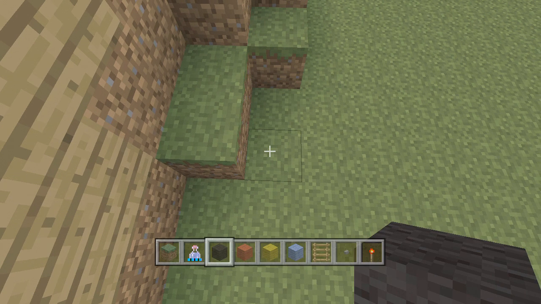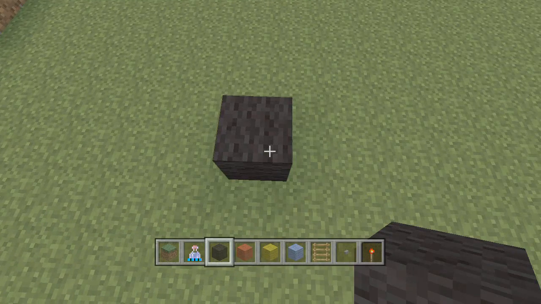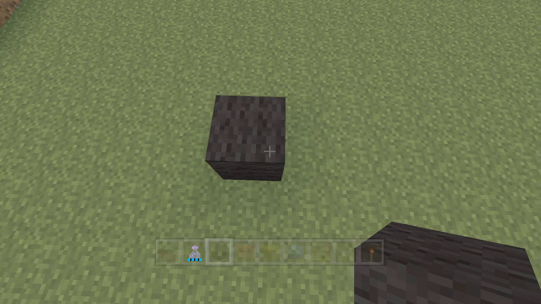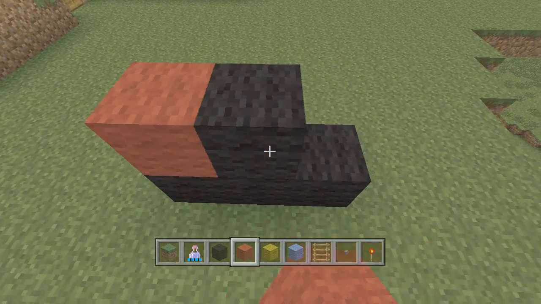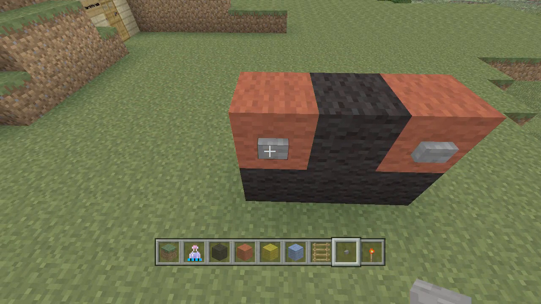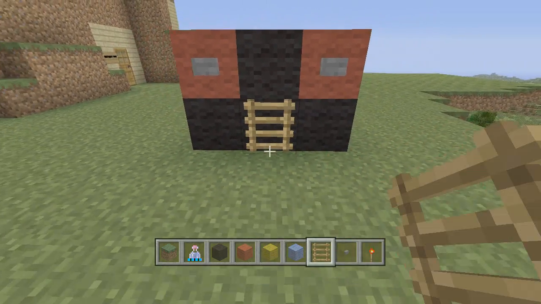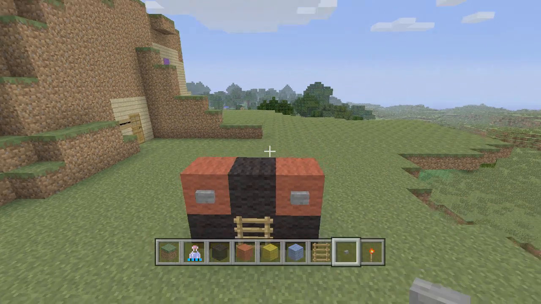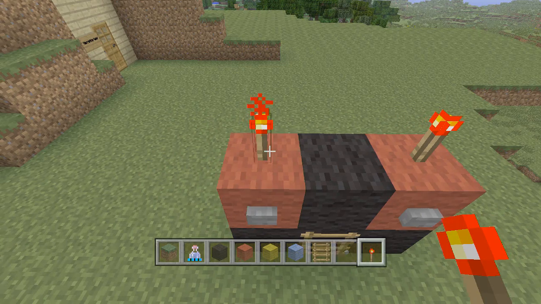We're going to put down black 1, 2, 3, 4, 5, 6, 7, and 8. So that's going to be black. We're going to have 3 black here and 1 black in the middle there. We're going to put 1 red on each corner and put a stone button on there for little eyeballs, and a little ladder right in the middle, which makes it look exactly like the fire truck that he builds later. But okay, and then just a couple of redstone torches for antennae there.